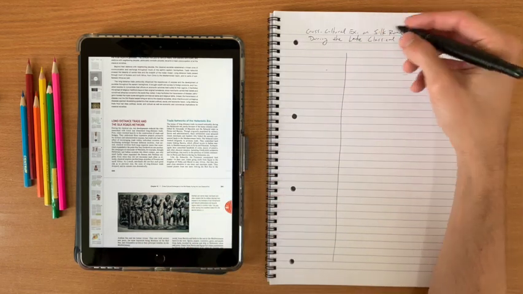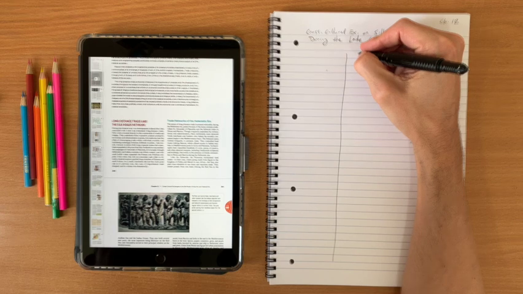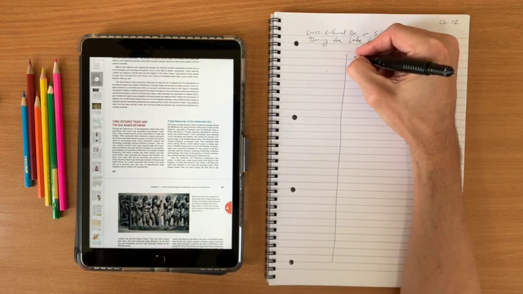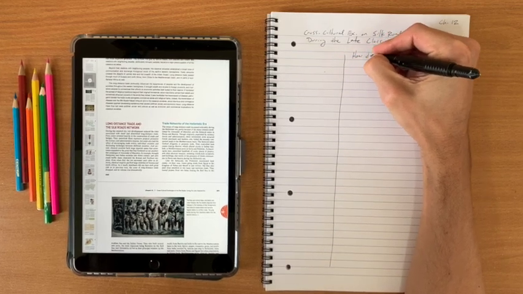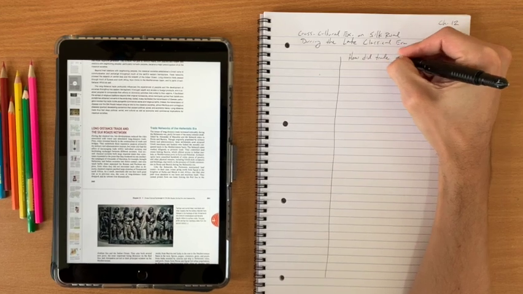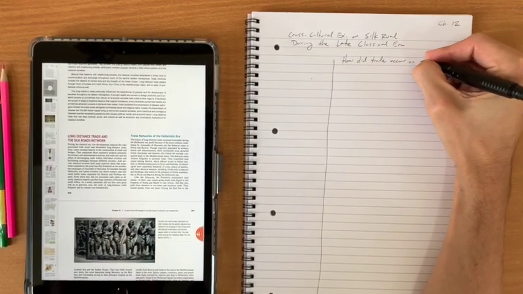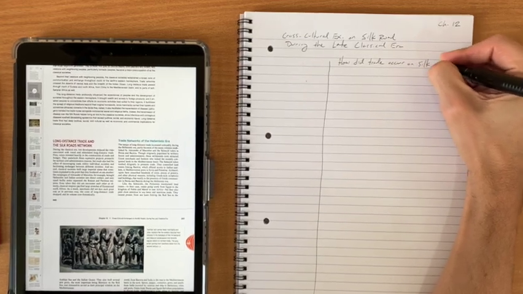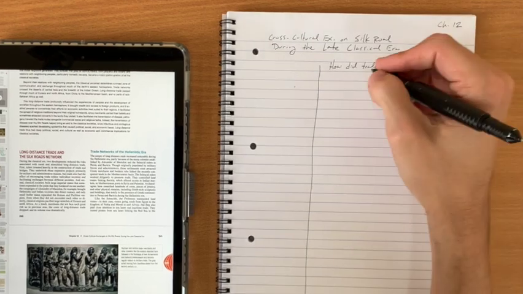where I might write questions that the notes on the right answer, where I might ask questions to myself to look up later, things I might not understand, or where I might highlight some big ideas that I'm noticing as I'm doing the reading. There's other things you can do on the left side, and it's really up to you. It's really to make the notes personal to you, to help you really make sense of what you're reading.